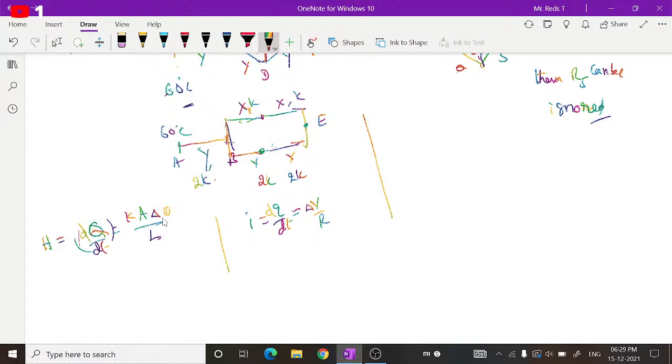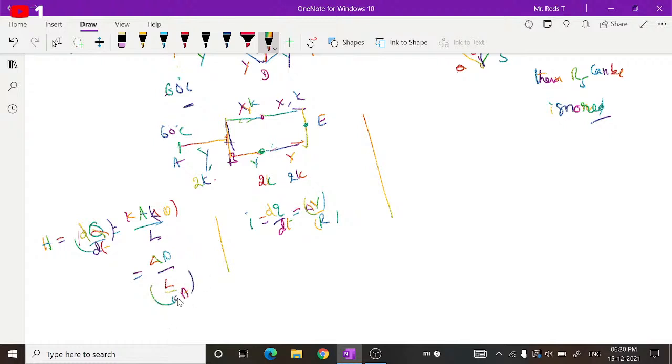In the same way here, whenever there is a temperature difference, only then will heat flow and hence you get heat current. H is heat current. Rate of flow of heat is called heat current. If you compare, in place of potential difference we have temperature difference. In place of resistance, the entire thing should be taken as resistance, so you have to write it as delta theta by L by Ka.